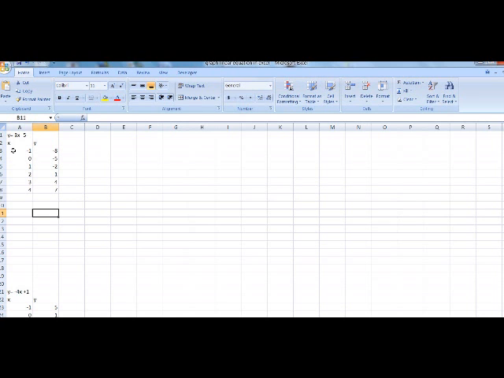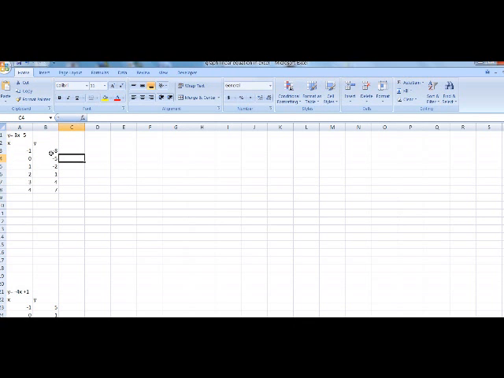The way to do this is take your mouse up to the upper left-hand corner of your points. Don't take it up to the x and y. The x and y is just for show, to show you that column A is for the x part of the coordinate and column B is for the y part of the coordinate. So start in your upper left-hand corner by the -1 and left-click your mouse, and drag and drop to the bottom of all your numbers. Then just let go of the mouse. And if you notice, all my numbers are highlighted there.